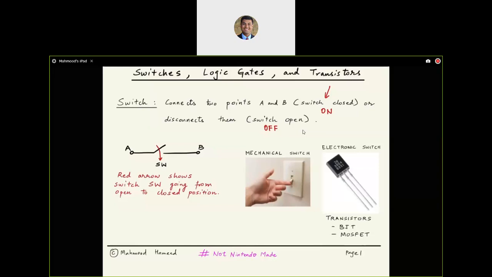But we are trying to do this switching at very fast speed. And the type of switch that allows us to switch between states on and off very quickly is an electronic switch, for which I don't have to stand there and manually flip a switch on and off. I'm going to essentially control one of these terminals so that the current flows or not, and the switch is turned on and off. The electronic switches mainly come in two forms. The first one is a BJT, a bipolar junction transistor, that we are going to be using for our class. And we also have a faster response time, high speed switch called the MOSFET transistor. MOSFET stands for metal oxide semiconductor field effect transistor. So we'll be looking at BJTs for experiments 6 and 7.